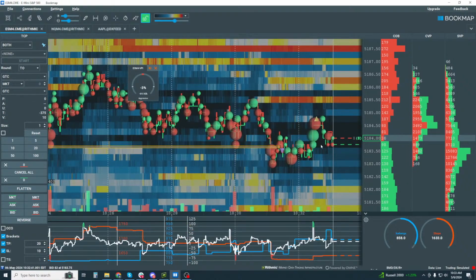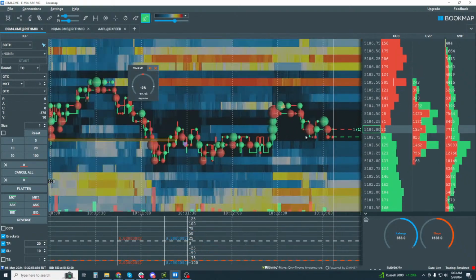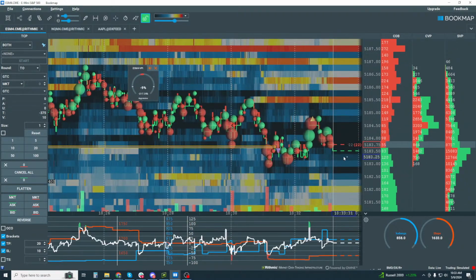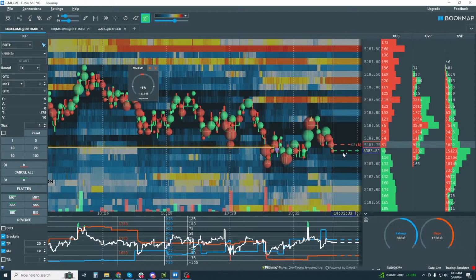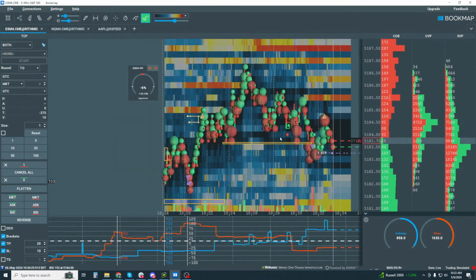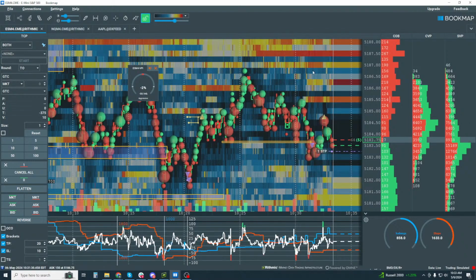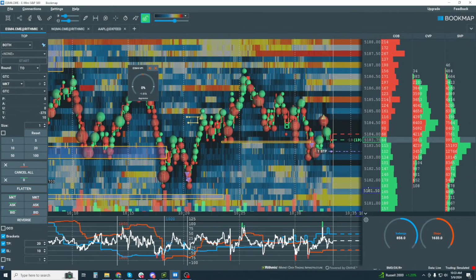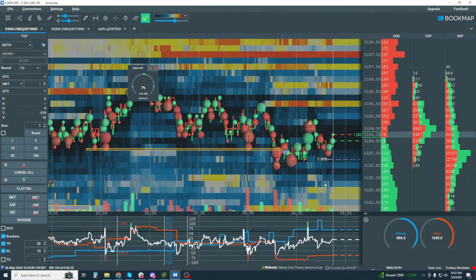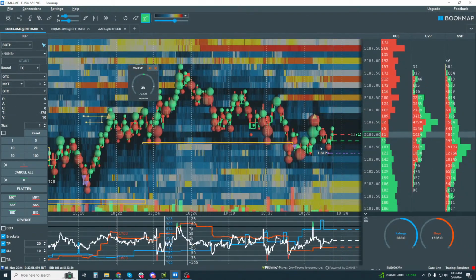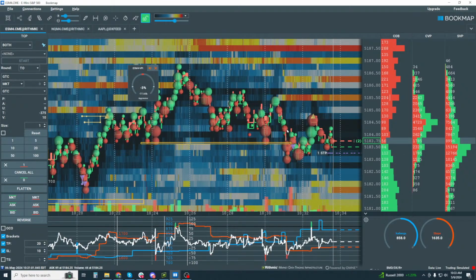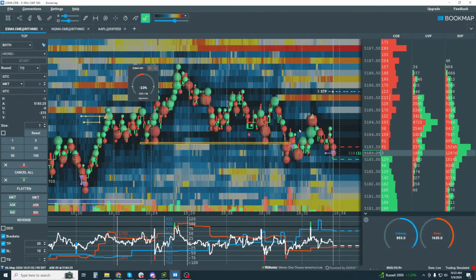However, if we auction down here again and get below some of this selling in here, I will still look for sellers to take control. So in fact, we can put another sell stop here, and look for that move to unfold. We're looking for a move away from some of this area in here, and we want to avoid that trap.